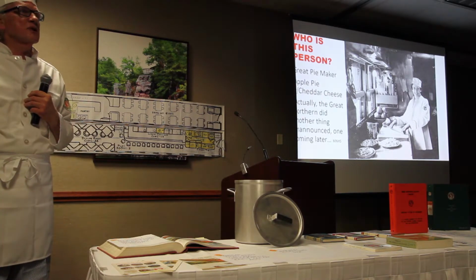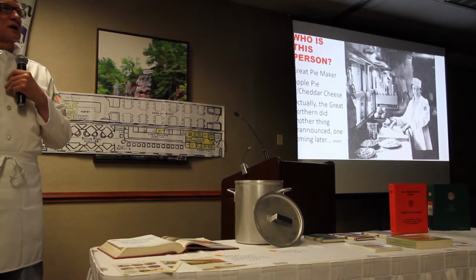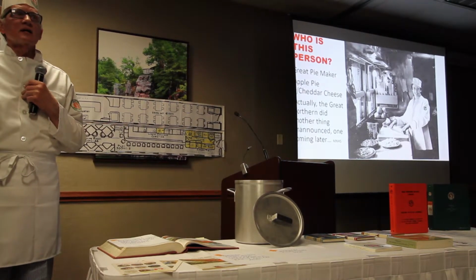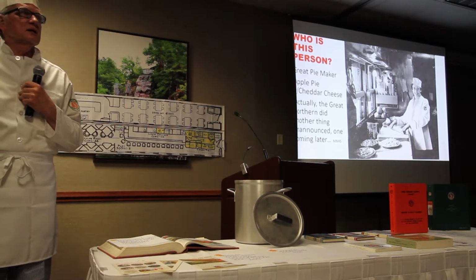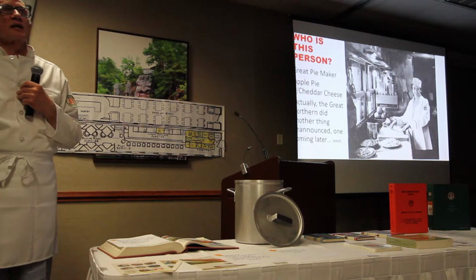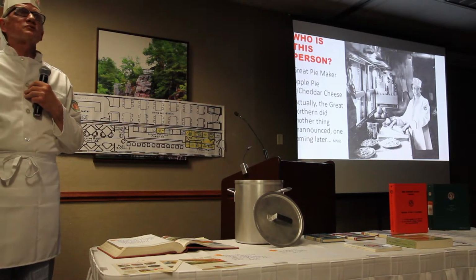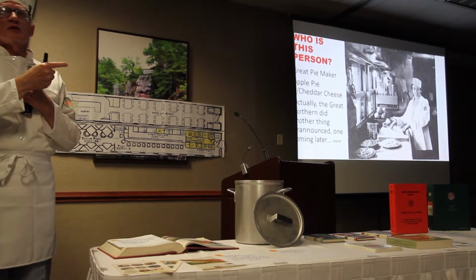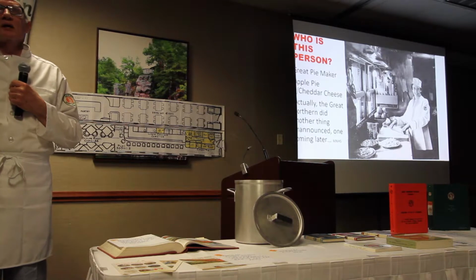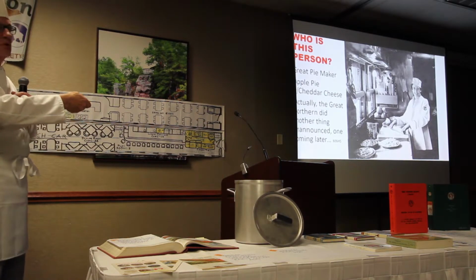Whereas if we had any berries, one of my favorites was loganberries. Anybody ever heard of loganberries or tasted them? I try to get them every year, and I was hoping to have them for us today, but they just don't make enough, and you can't freeze them or ship them. So anyway, the fresh fruit pies would last for one day. We would make them in the morning, and by the evening meal, we were out of them every time. So I'm looking for someone to tell me where there are loganberries.